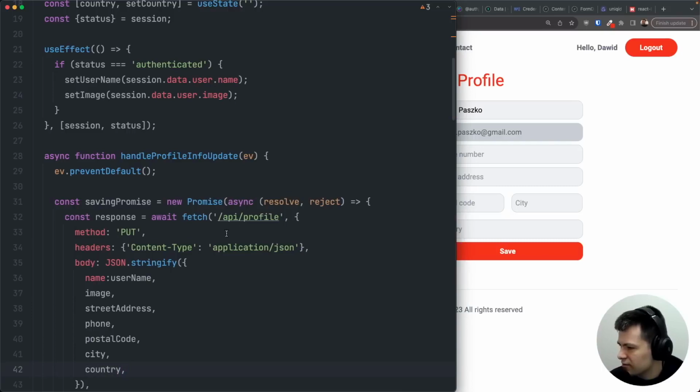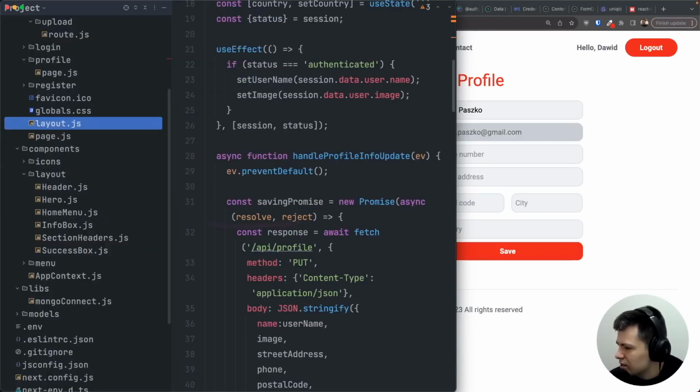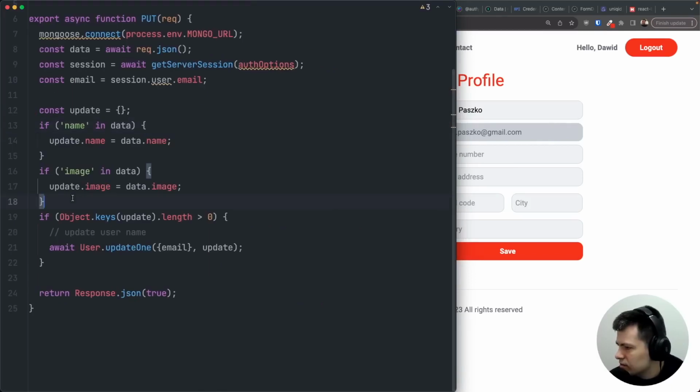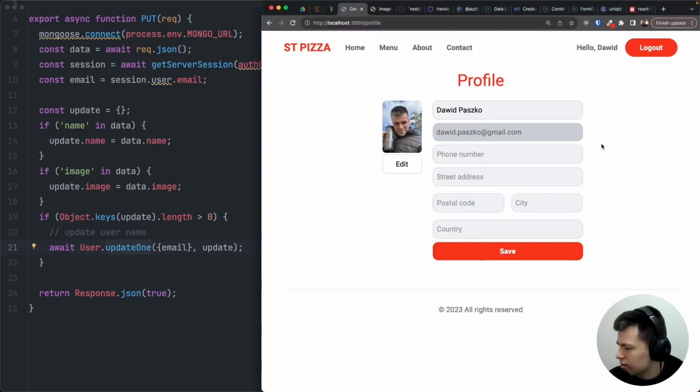So we are sending all of this to API profile. Now let's go there to API profile, and here we are saving name and the image to our user. Let's do maybe the same thing with our address.